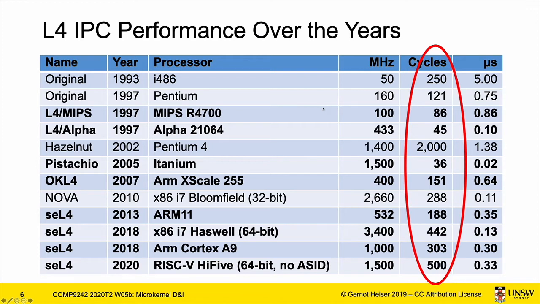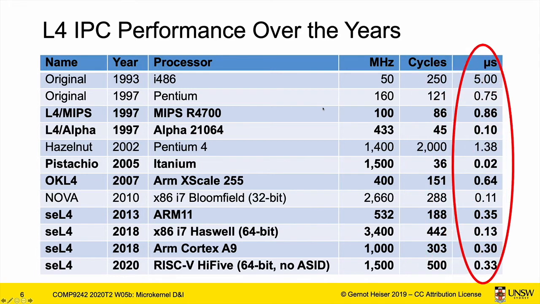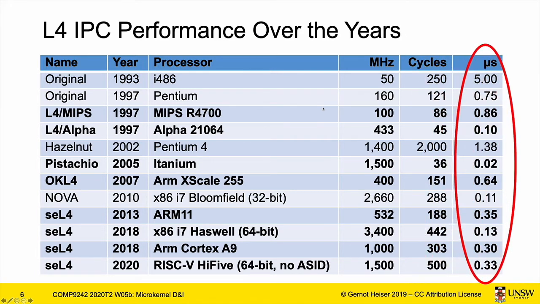The other end is the Itanium, which unfortunately is pretty dead by now. That was a real designed architecture that was really designed to make context switching fast. And we could do an L4 IPC in 36 cycles, and we knew we threw 2 cycles away, so the theoretical limit was 34, but it was close enough. And in general, the trend is, yes, it's basically scaling with the clock rates by having roughly a constant number of cycles. And of course, that means in terms of absolute latency, it's gone much faster over the years.